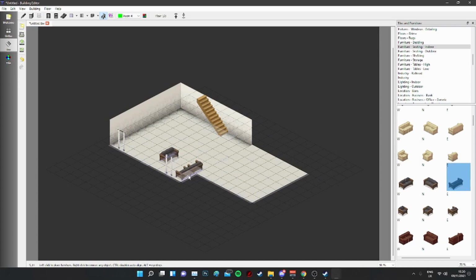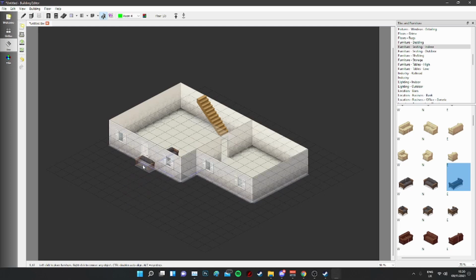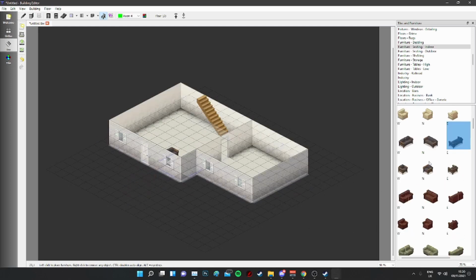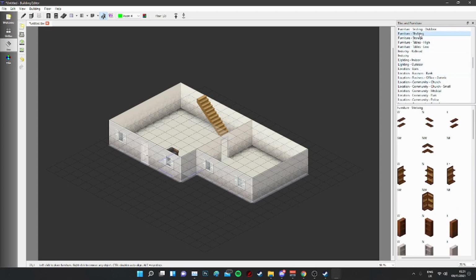There you go, nice little chatting area, something like that, nice and easy. That door's going to walk through there. That's fine. Then we're going to add some. Let's say we want some bookshelves. So we'll find some bookshelves. Let's see, bookshelves, shelving right there.